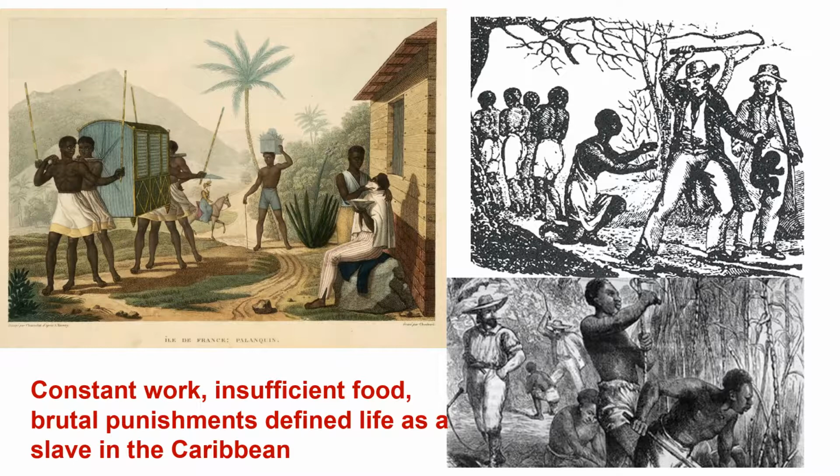Whipping was done with a plaited cowhide, and it was very easy to draw blood. Nasty. Another punishment would be to suspend the slave from a tree by a rope and tie iron weights around his or her neck and waist. Another really nice thing, huh? Harsh treatment was easy because of the large importation and the emerging glut and surplus of slaves. As I said, there's simply less incentive to take it easy on them, to be kind.